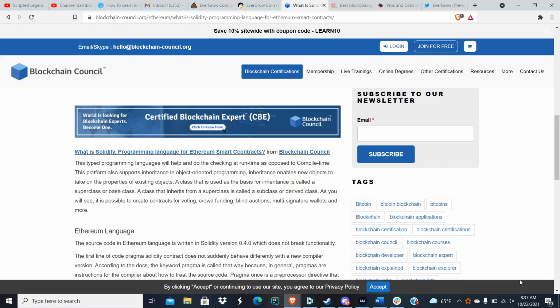Compiling, just know compiling is a little bit slower than runtime, but I'll fact check myself on that. Compile time, compiling is checking to see if there's any errors in the program and if it actually runs, right? And then if there are errors, they tell you what those errors are. Runtime is just running the program. It sounds easy, but it's not that complicated. It's just running the program, and then if there's an error, it just says error, or it will say cannot run. But I'm gonna fact check myself on that because I could be wrong.